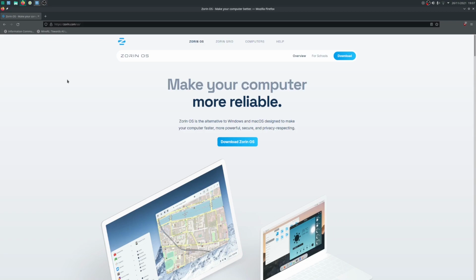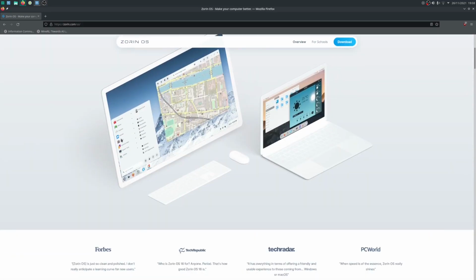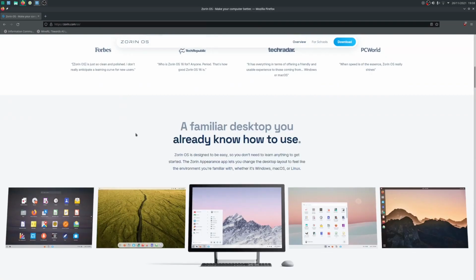software. So this would appeal to your Windows hardcore users that are maybe getting a bit too annoyed at Bill Gates for his enthusiasm about Windows 11, but they're unable to upgrade to Windows 11 because they're running a Dell Optiplex 780. So we can actually scroll down this very nice looking website here and see what they're on about.